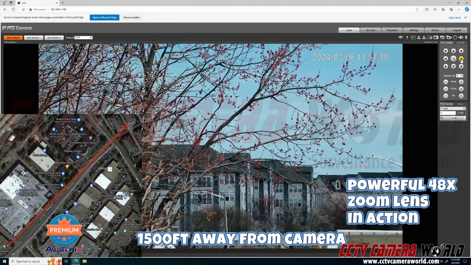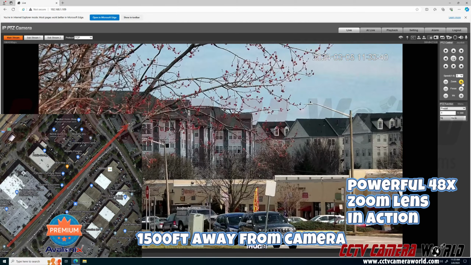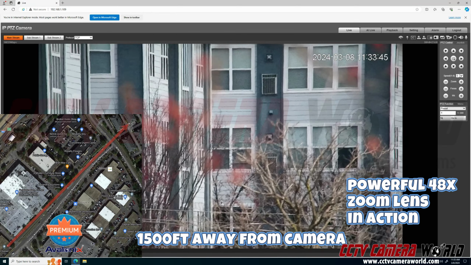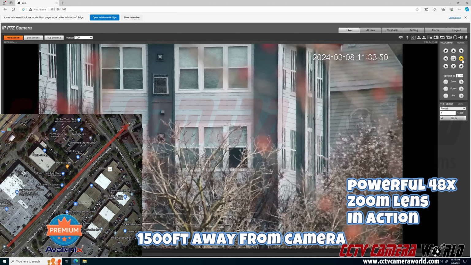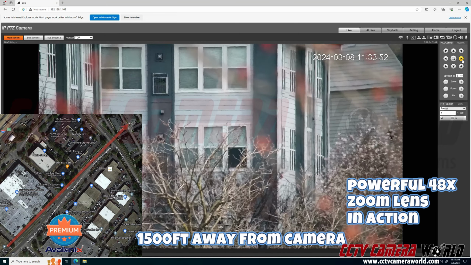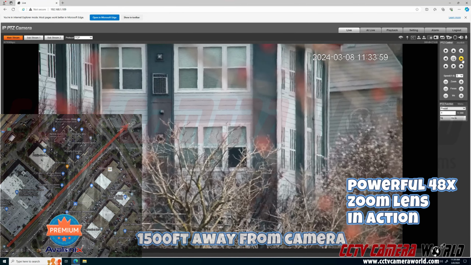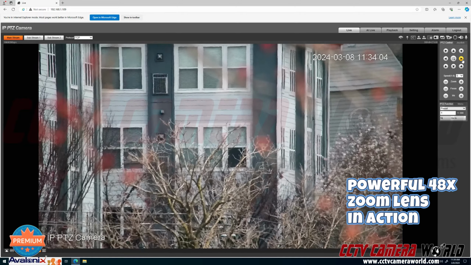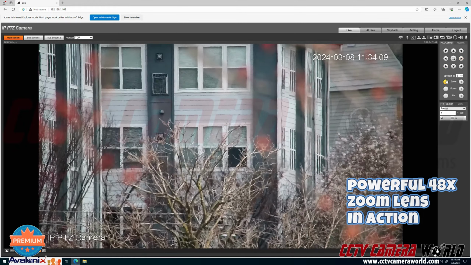then it intelligently slows down the pan and tilt when you zoom in. That way you're not going to overshoot anything. I can actually get a clear picture of these townhouses that are 1/4 mile away. If somebody were in that window, I could actually see them waving back to this camera. And that is, like I said, around 1/4 mile away, around 1,300 to 1,400 feet away from this camera. I could actually see a human inside of that building waving at the camera if they were there. So this camera is extremely powerful.